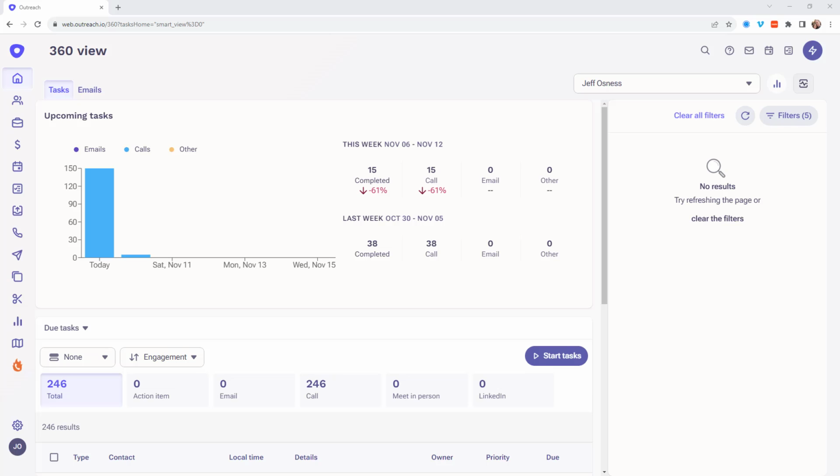And if you're watching this video, then that means that you and your organization are most likely either using or considering using the Outreach.io system to help you streamline your task management, or the cadence that you and your team follow when reaching out to your prospects to close deals.